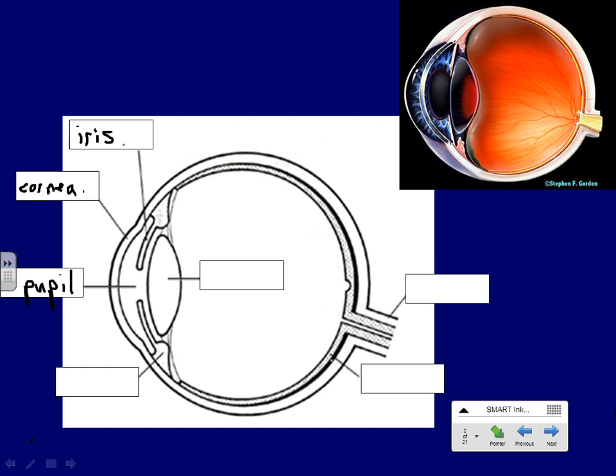Now, the pupil isn't actually a thing. Even though you look into somebody's eyes and you see that dark spot, you're not actually seeing an object. Like if you were to look in that person's eyes and then say, hey, can I borrow that eye? And then rip their eye out of the socket and take a scalpel and open that eye and try to find a dark little disc, you won't find one. It's not a thing. It's an opening. It's a hole into the eye.